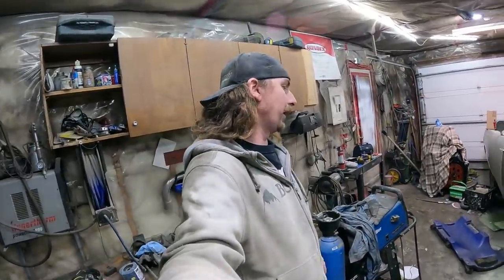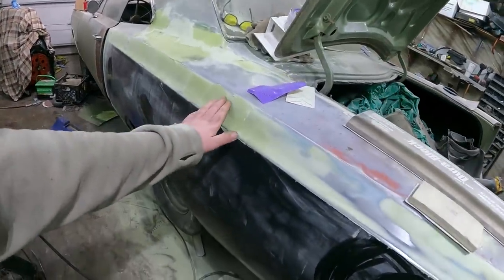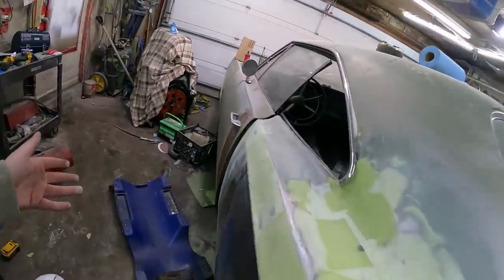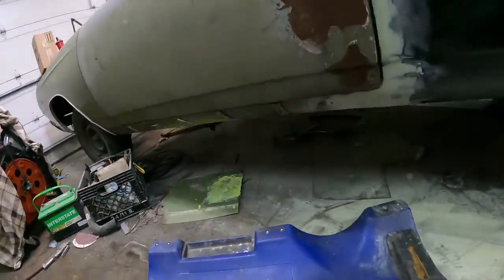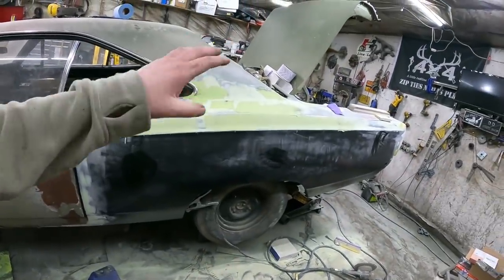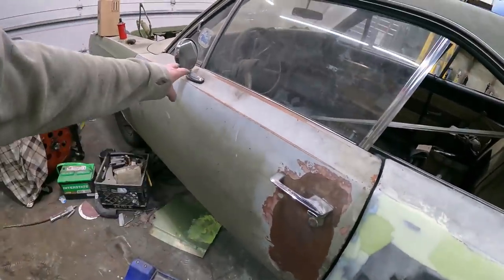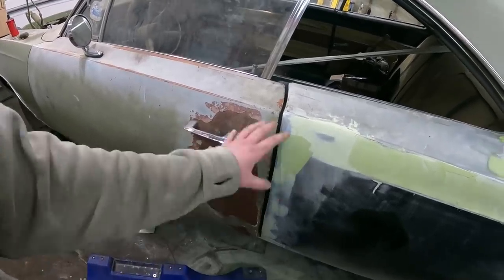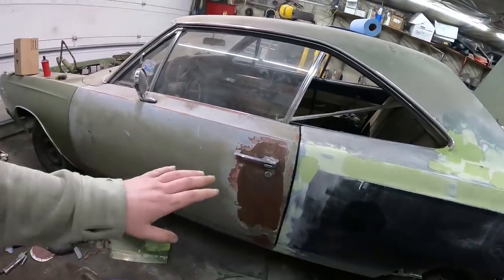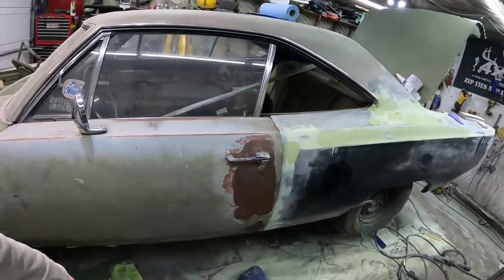Next day — I've actually been doing a little bit of work already. I put one more coat of filler on, sanded it off, and this is now the third coat, just trying to fill a few low spots. I got the rocker all dialed together with a coat of filler on it, and the door jam is pretty good. I'm going to take the door handle, the lockout, and the mirror off on this one door. I'm just going to scuff the rest of the door because I want to leave all these little pits and stuff — I want it to look all beat up. That's how the car was.